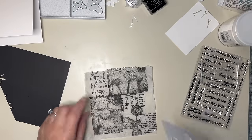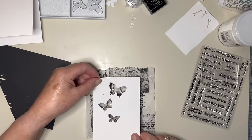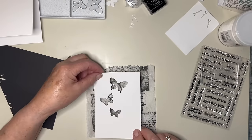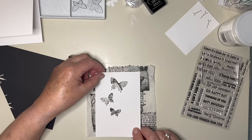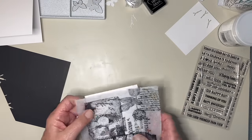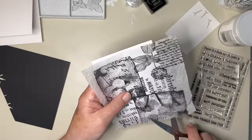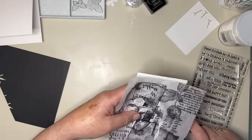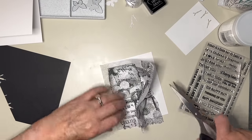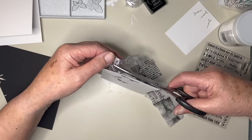I'm not going to go around the edge of the whole panel just yet because I'm not quite sure what I'm going to do with it. There was a little bit there that says 'postage' or something that was peeking through one butterfly, which I thought was kind of nice, and the flower is peeking through this one too — I kind of liked that. Now I'm going to just trim the excess, not rip it, just trim.